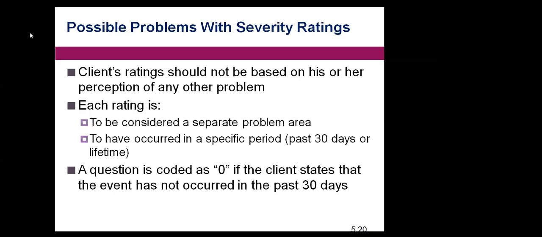And a question is coded as 0 if the client states that the event has not occurred in the past 30 days. But you need to probe and find out, not even 15 days ago, whatever, and be sure that the responses are correct. Sometimes they may need prompting to help them recall and give you the right answers. But be sure that you get the right answers and they're truthful, and the client is not coerced just to complete the ASI for the sake of completion.